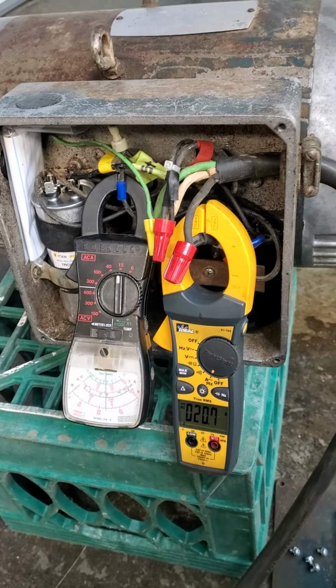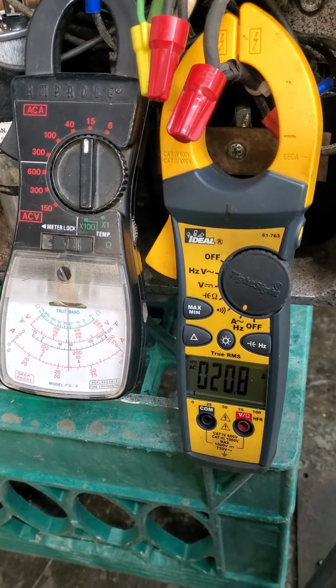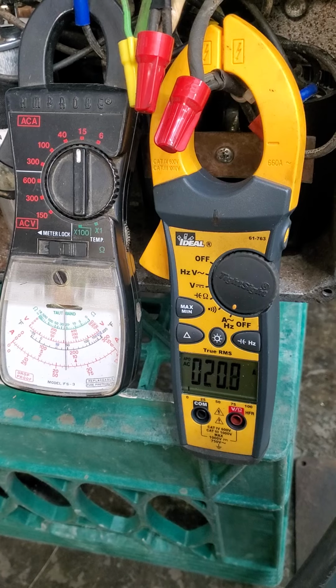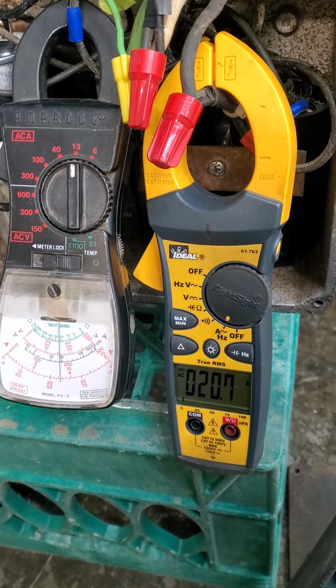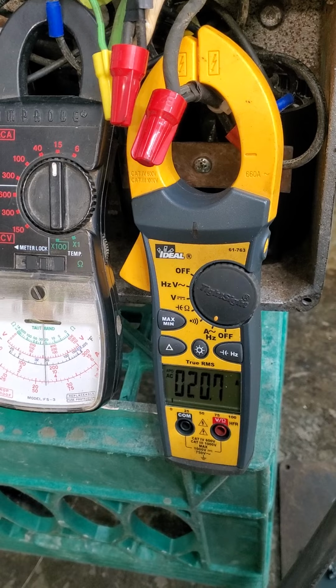I'm going to let it run for about a half hour in my garage just to make sure everything is okay. But I do want to point out one thing. Without the starter, the windings in this motor are not protected. This is not an internally protected motor. So normally the start contactor has the overload protection in it. So in this case, I have to watch this meter pretty closely.